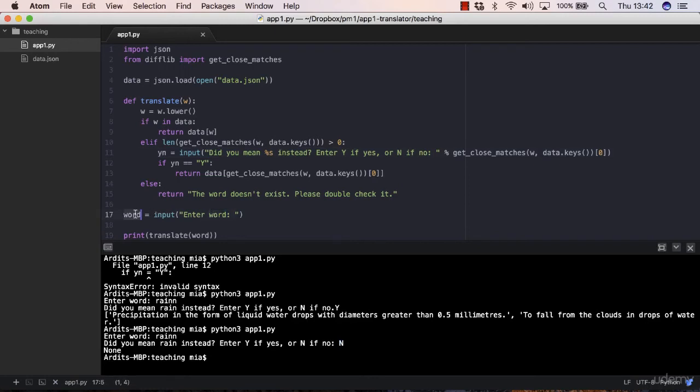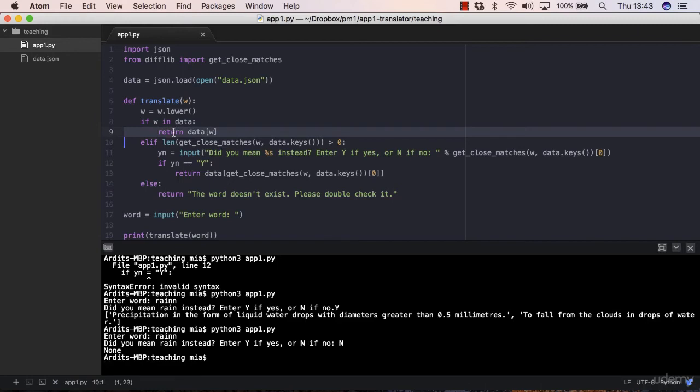So word is equal to rain. Word is passed in here. Then we check if rain is not in data, because it's with the "not in". So this is not executed. The function does not execute this statement.